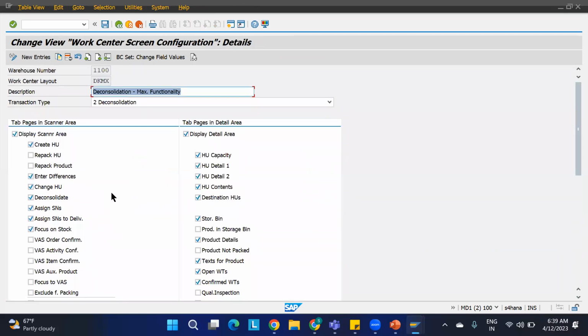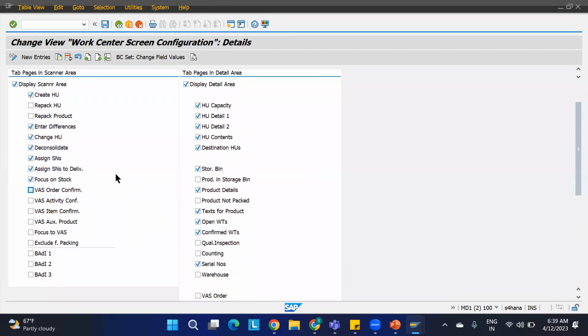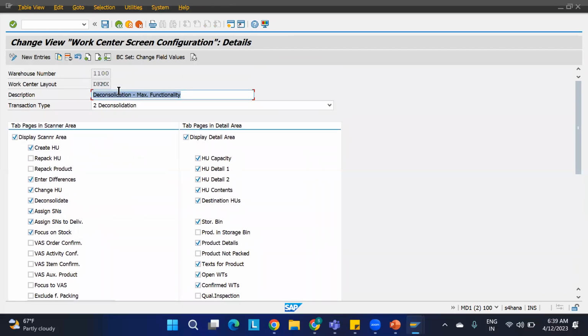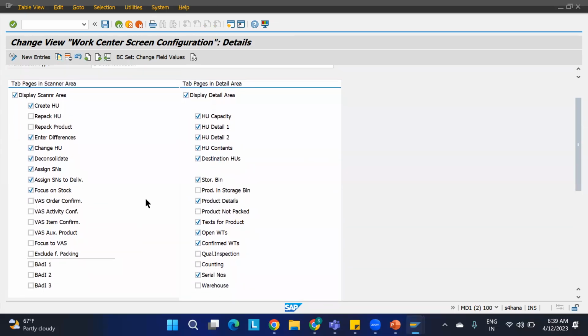See, all these things they have ticked here, whatever is required now. Wherever you want some different extra things, say tab pages in the scanner area, you can have it. Or if anything is there now and you want to delete it, you can delete that also.